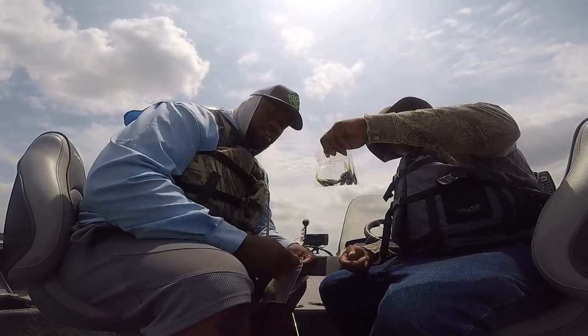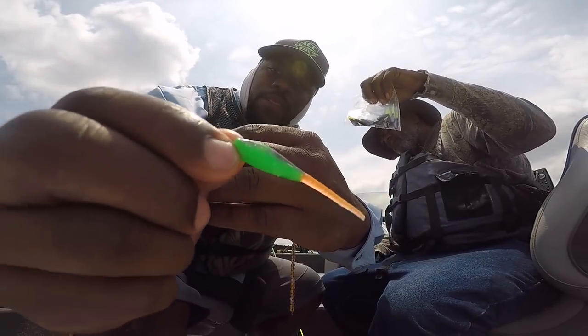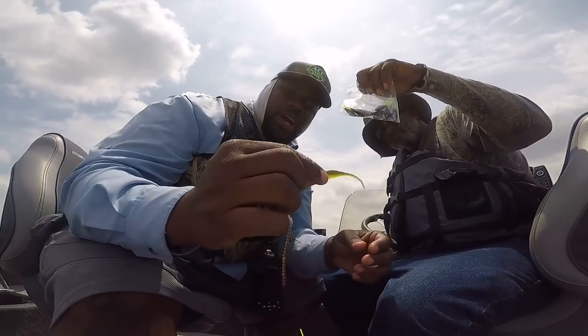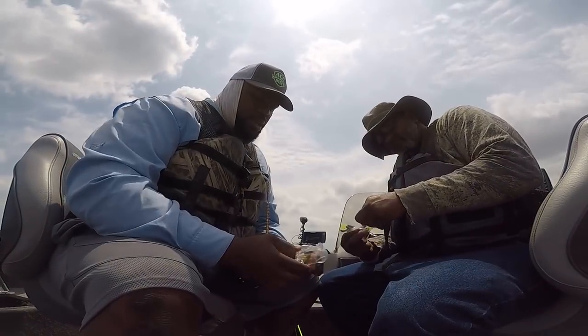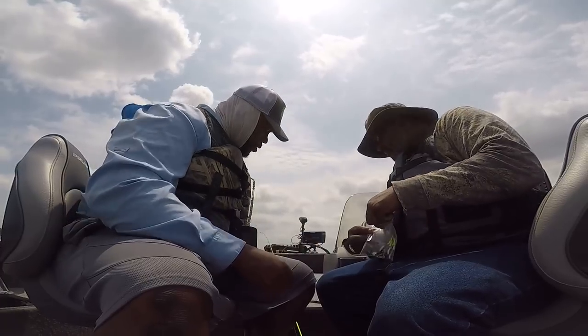All right, guys, we got a color change. That's been the donkey catcher of the day right there. Dad just finished using what I call the bluegill looking bait. Good looking deal. Now we're gonna switch it up again. We wanna do some field testing for my boy Billy Morgan. I'm gonna put on this blue and orange.